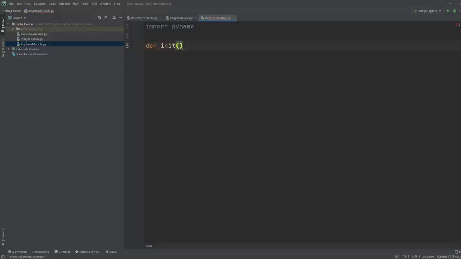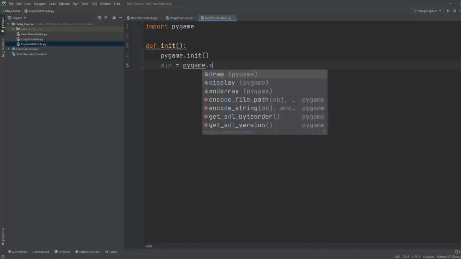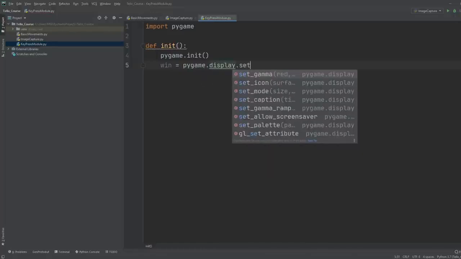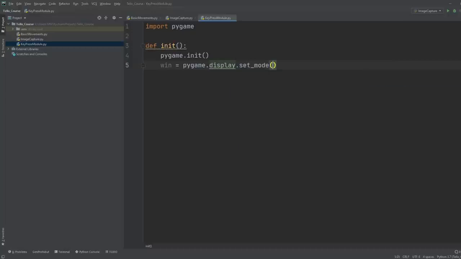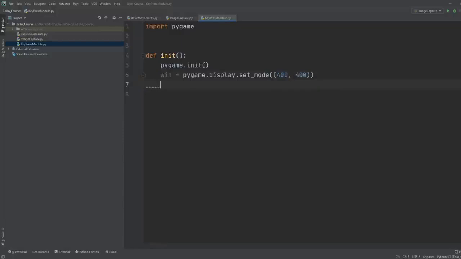We initialize Pygame dot init, and we write that our window equals Pygame dot display dot set mode, and we give in our size. This size can be anything that you want, so let's say 400 by 400. And then we are just going to call this function.